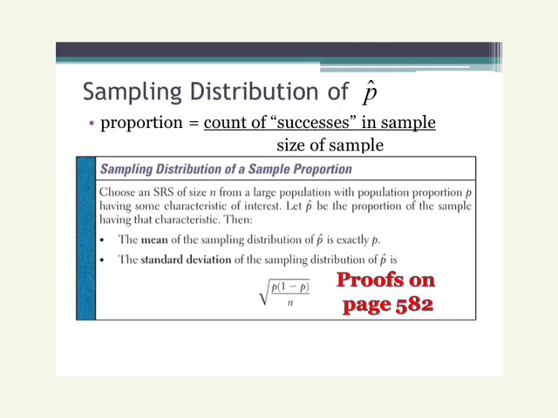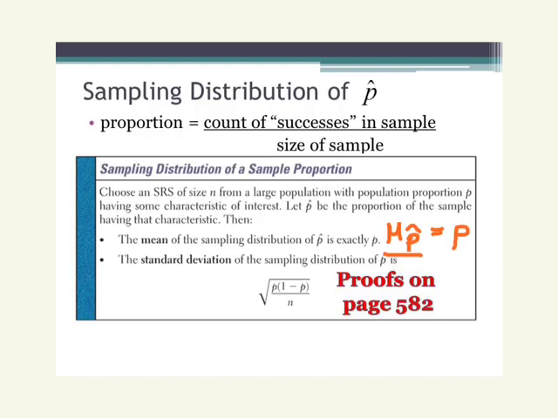So let's look at how those things relate then to the sampling distribution of a sample proportion, all right? Well, if we're dealing with the sampling distribution of a sample proportion, we know that the mean of that sampling distribution is the same as the population proportion. All right, and this is what that's going to look like in symbolism. So when I look at this first bullet point, the mean of the sampling distribution of p hat, well, I can represent that with this symbolism right here, the mean of p hat. All right, so it's saying if I took a bunch of p hats and I found the average of them, well, that should come out to be the value of the true population proportion, p, okay?